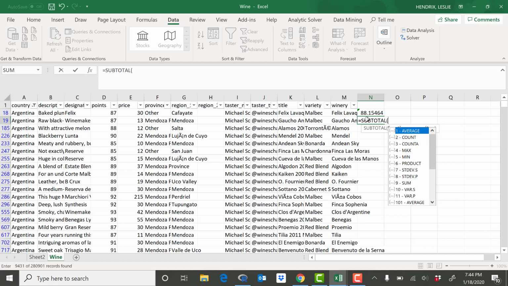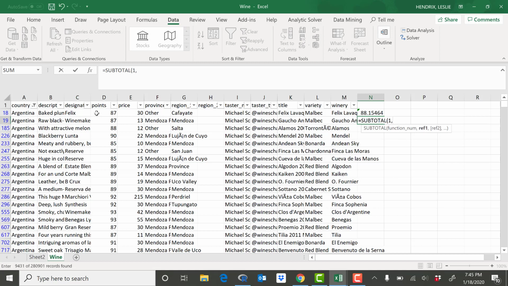Notice that when I type the subtotal function in, it has a bunch of different mathematical calculations that it can do. It can take the average, count A, max, min, product, standard deviation, sum, a bunch. So I'm just going to choose the average, number 1. I'm going to put a 1 in there for my function number.